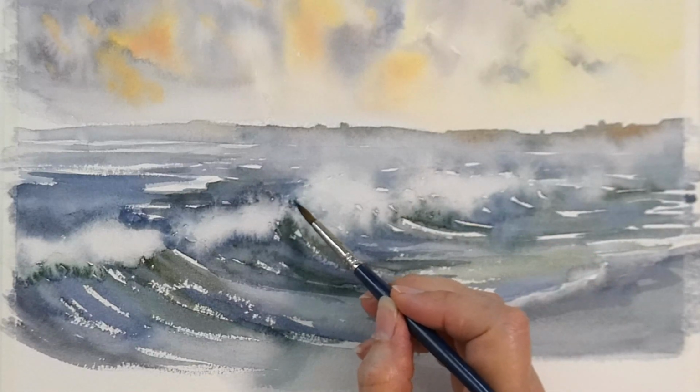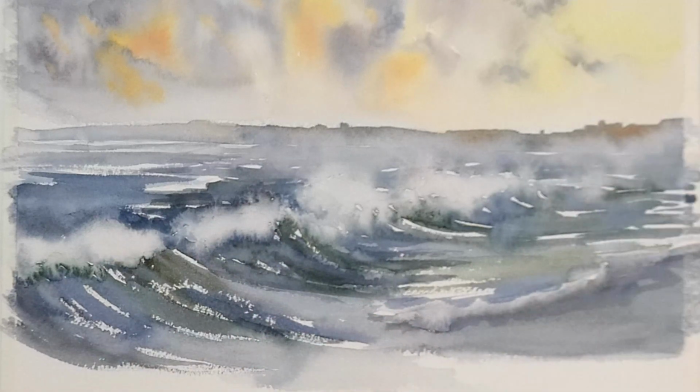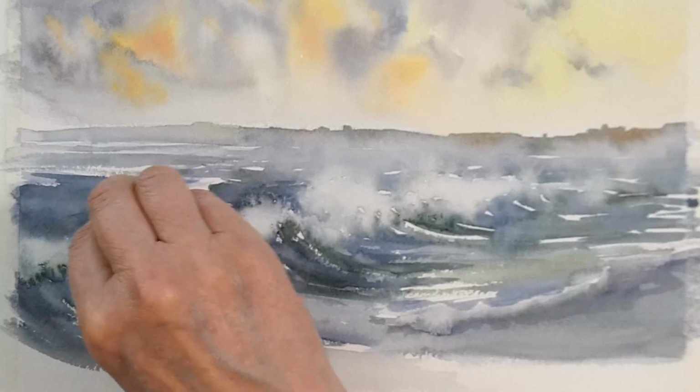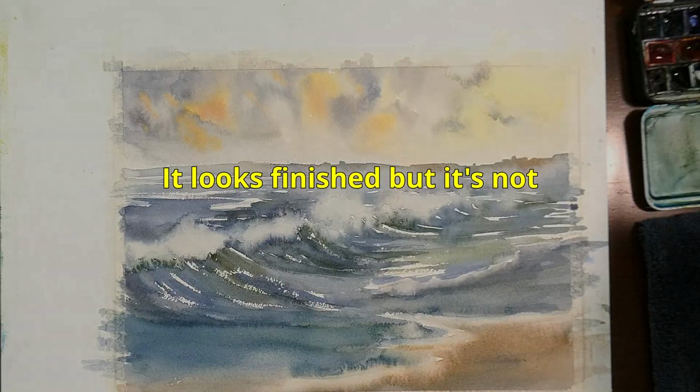I wasn't entirely satisfied with the shape of the wave, and because Indanthrone blue is staining, I had to use a Mr. Clean Magic Eraser to scrub out some of that color. Well, my camera was off, and so you didn't get to see me brush in the sand, but it was the same concept as before, where I had the color of the water on top, the color of the sand underneath, and I went back with clear water and made it look like the water that's rolling up the sand.